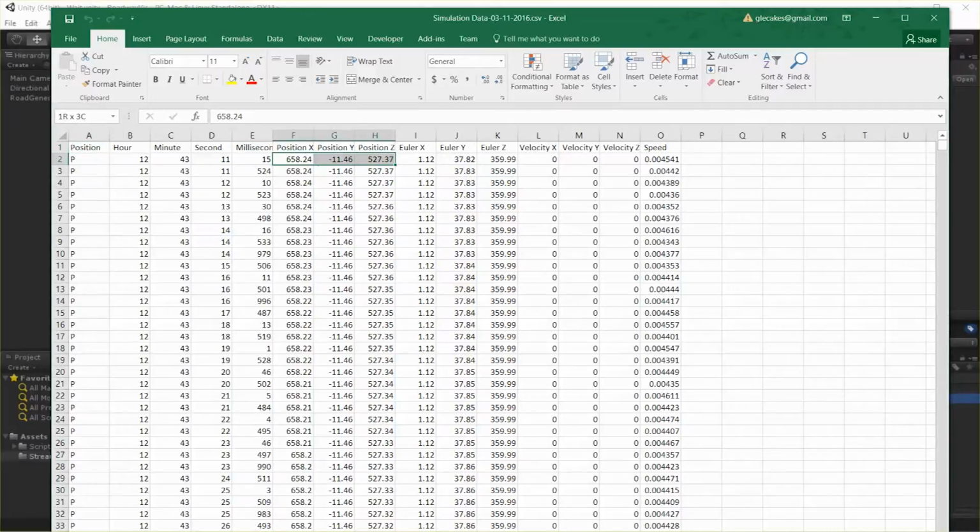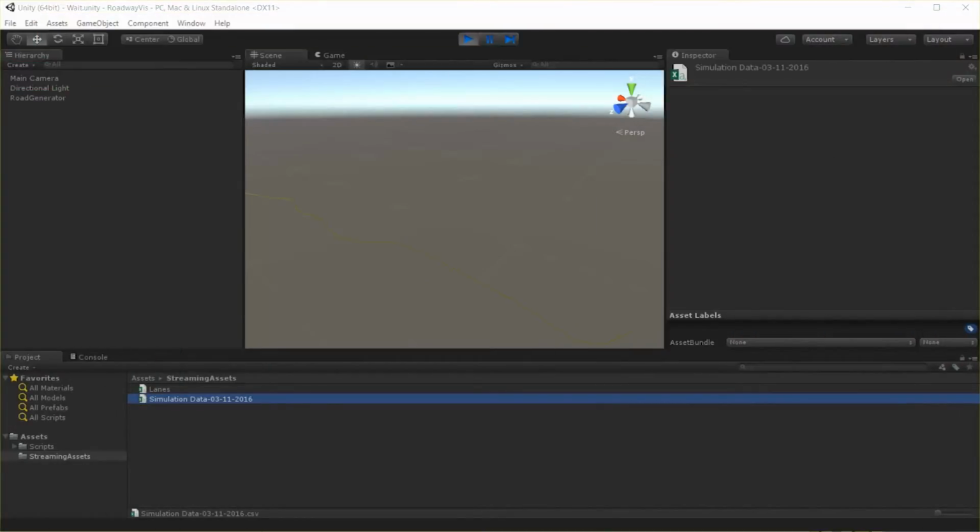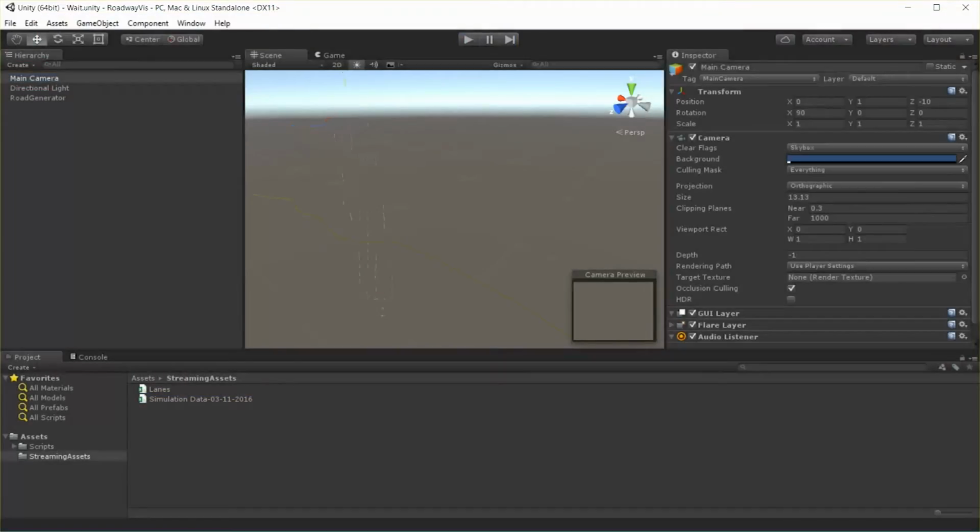So here's our X, Y, and Z start position. So you can see we have a little bit of a negative location, but for the most part it's around 650 and 570 or so. So let's go ahead and use that data to set up our camera properly. I'm going to turn off the game running mode. Let's go ahead to my camera, and I want to use a value of 650 in the X, and in the value of Z we want to use a 530.